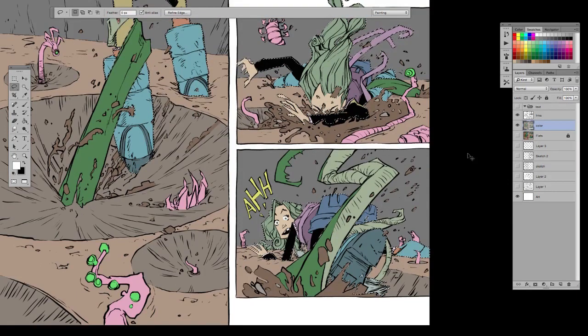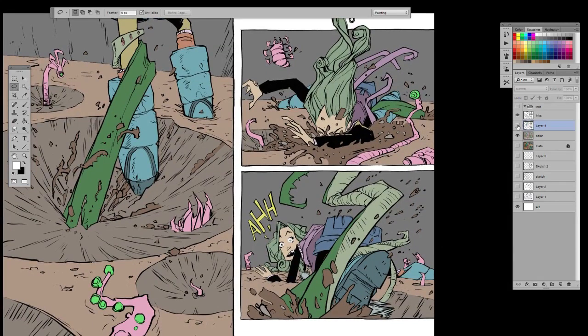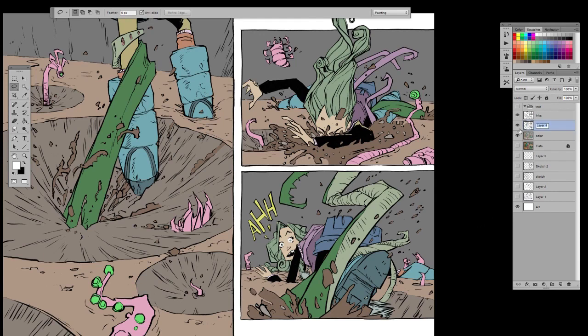So I'm going to go Command J. Everything I say is on a Mac — these are all shortcuts for a Mac; on PC it's probably Control instead of Command. I used PC my whole career doing this stuff at DreamWorks, but as soon as I switch over it's like my brain goes completely dead on the other system. So here are my flats all on one layer now — I'll just call it 'Characters.' It's nice because you can lock the pixels so that if you want to paint, it only goes on the pixels that are actually there. Everything that's transparent you won't paint on — that's what lock pixels does.